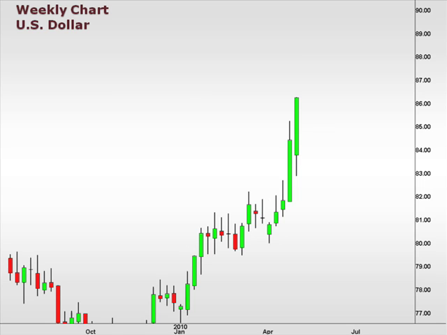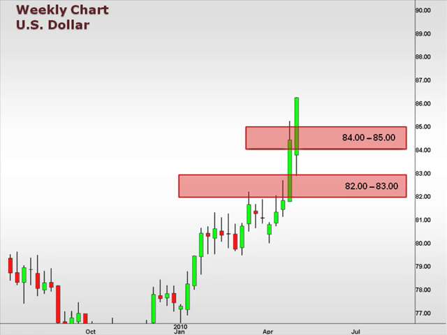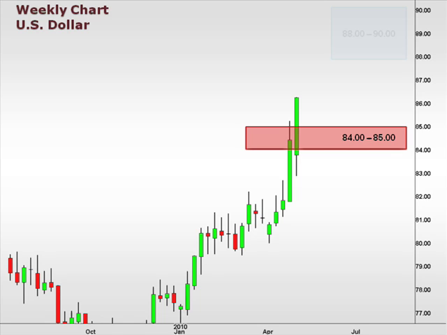Let's take a quick look at the weekly chart of the US dollar index. This is a great way to gain perspective as to how the US dollar has been trading against a basket of currencies. Clearly the US dollar finished last week strong, breaking beyond our 84.85 box. Now, the 82.83 level was tested earlier in the week, but was proven to be a very strong support level. In the bigger picture, the 88.90 box will be our next target should the US dollar index continue to extend its movement upwards.